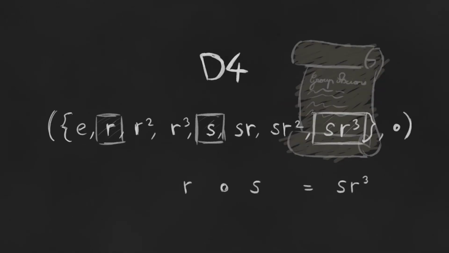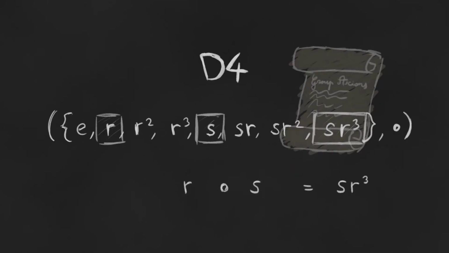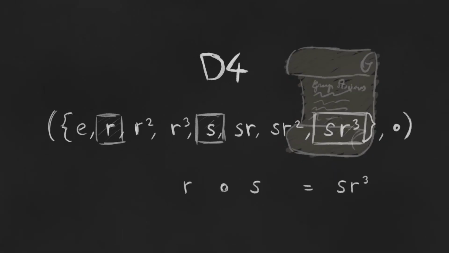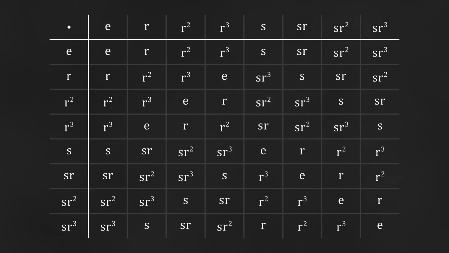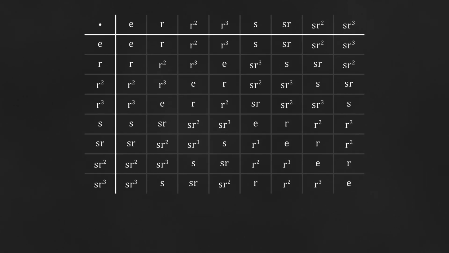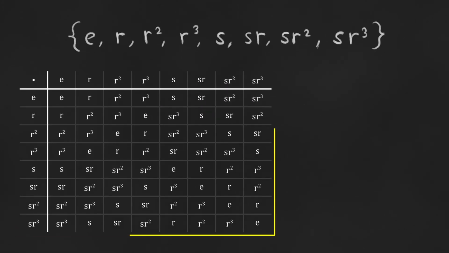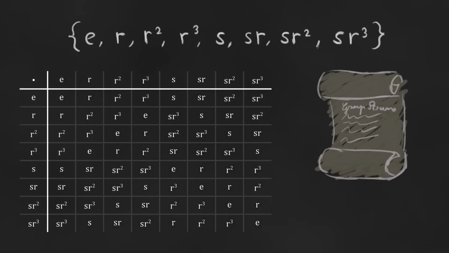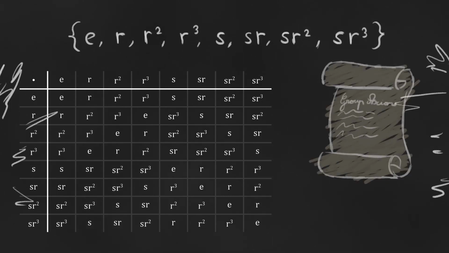The group elements and the way they multiply must follow a set of rules, known as the group axioms. This is the multiplication table for D4. Note the operation is not necessarily commutative. What this means is that unlike addition where 2 plus 3 equals 3 plus 2, and multiplication where 2 times 3 equals 3 times 2, notice here that SR is different to R dot S. So when we have a set of elements, a way to multiply them, and these elements and their multiplication follow the group axioms, we have a group.